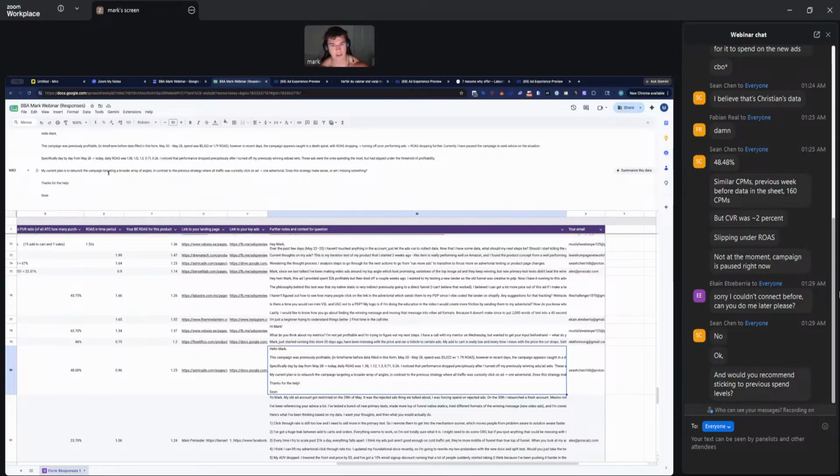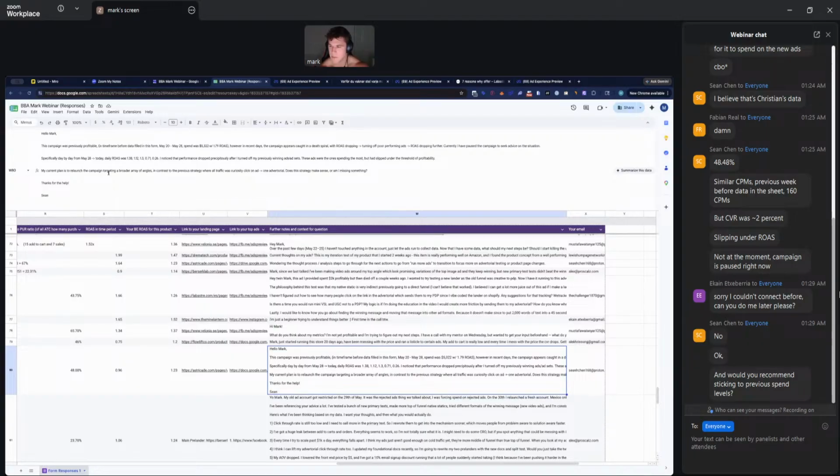But before you just activate everything again, bro, you should do a deep dive in your account, try to identify what happened. Anytime this happens, I can identify it down to one specific metric. For example, from May 20th to May 28th, what was your add to cart rate then?